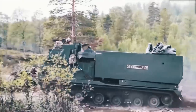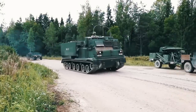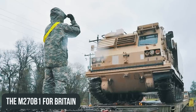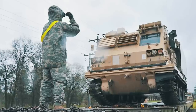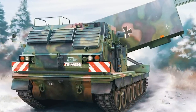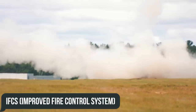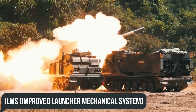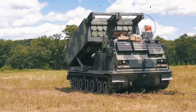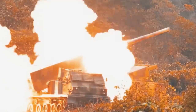No less impressive is the list of MLRS modifications — to date, there are 9 in total. Skipping intermediate versions created for specific allied states, such as the M270B1 for Britain with reinforced armor to protect the crew, we'll focus on the more global ones. The M270A0 was the basic version in 1983. The M270A1 featured an improved fire control system (IFCS) and improved launcher mechanical system (ILMS), reducing guidance time by 85% and MLRS reload time by 40%. A self-diagnostic function capable of detecting malfunctions in a timely manner was also an important innovation.